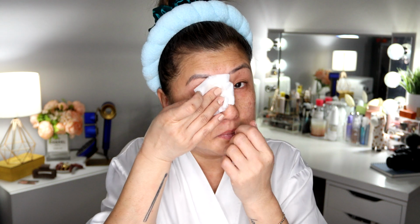Next, I'm going to hydrate my lips. I do like to skin prep first. I do bounce around from either my eyes or my lips or my face and some other parts. This way it gives the product enough time to absorb into the skin, or a product that you're applying on to dry for the next application or layering. So just a quick tip.